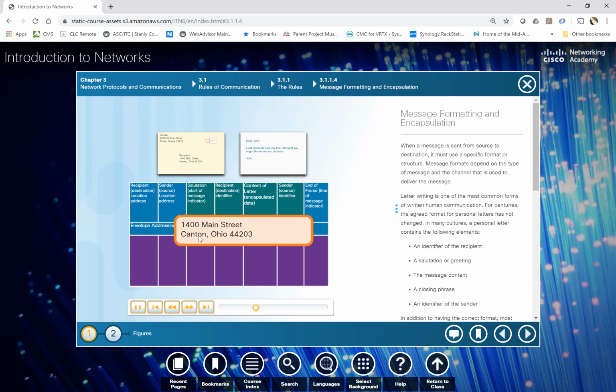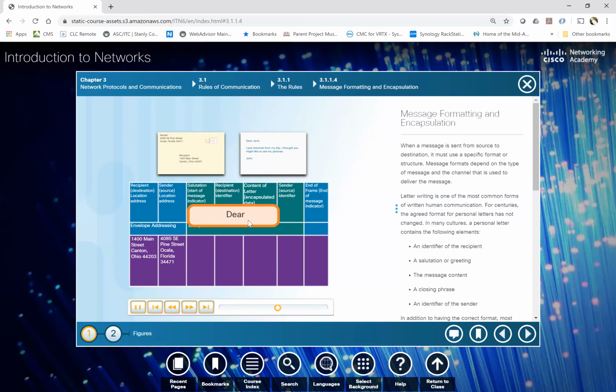So that's the destination of who it's going to, where it's going to, the source of the message. And then the encapsulated letter has all the other items like the salutation, who the recipient should be, the message itself, and then finally an end of frame delimiter or end message indicator. These types of items are what we're going to need when we talk about different protocols.